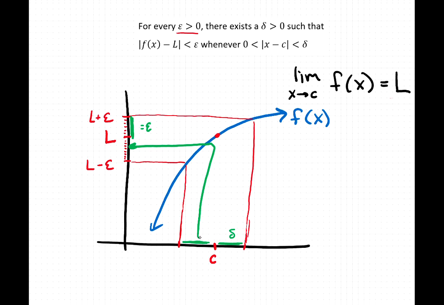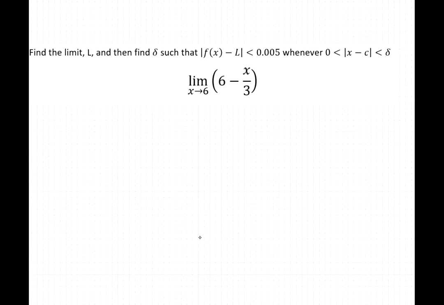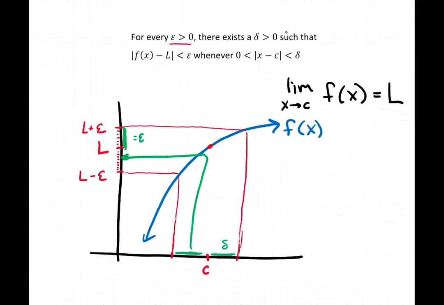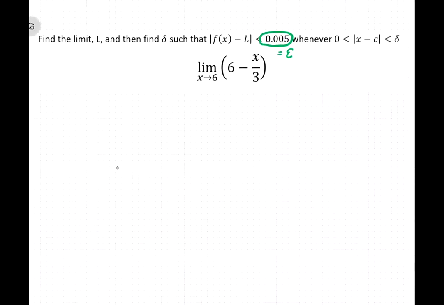So what we're doing is, let me scroll up to this problem. In this problem, we're given a value of epsilon. Specifically, if epsilon is 0.005, what does delta have to be? If I go back down to this little graph I made, this would be L plus 0.005 and L minus 0.005. Okay, so that's enough background for now.